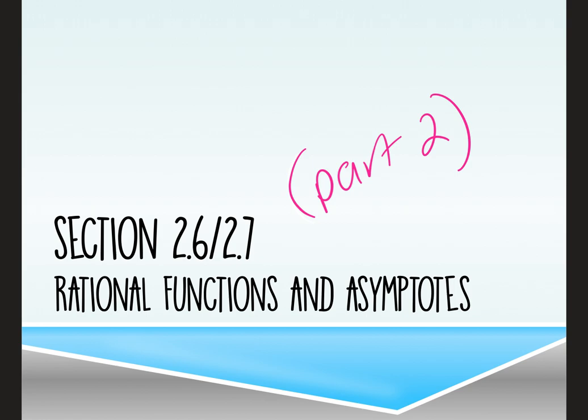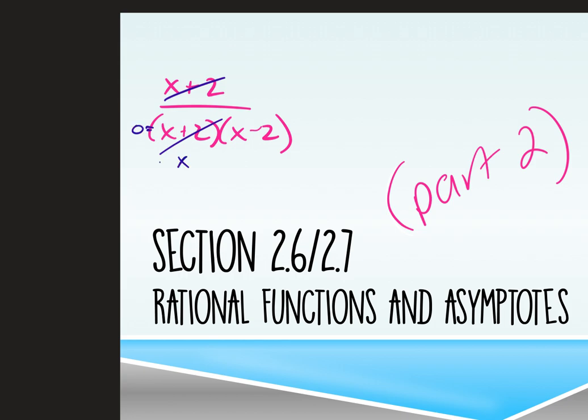So we talked about holes a little bit yesterday. A hole is when you cancel something out. So in the example yesterday, you had like x plus 2 over, and once you factored x plus 2 and x minus 2, if you can cancel out a factor, like in this case, the x plus 2 is canceled. Whatever cancels there gives you the x coordinate of your hole. So if I set this equal to 0, I would have gotten a hole at negative 2. And then to find the y coordinate of your hole, you plug that value back into your updated function. So after I cancel this out, this becomes 1 over x minus 2.